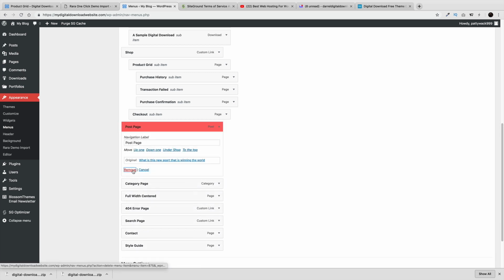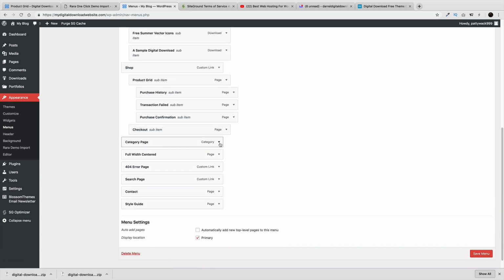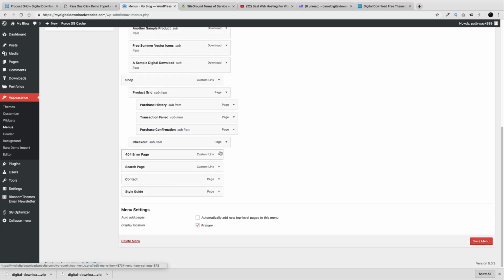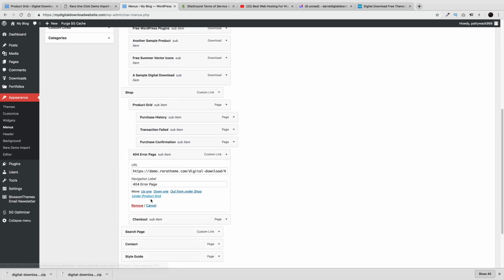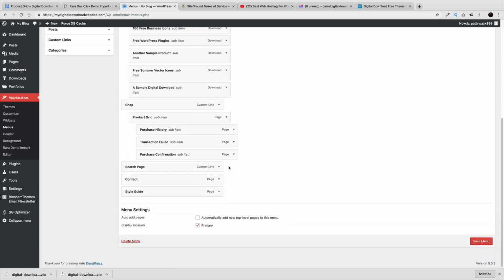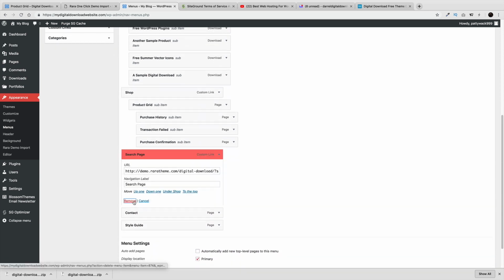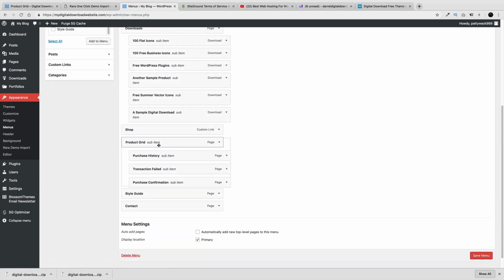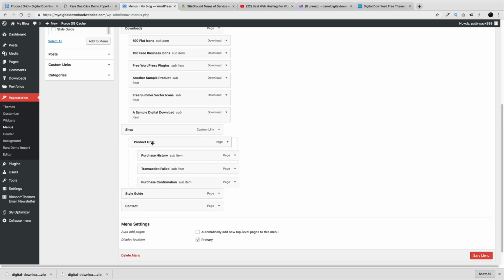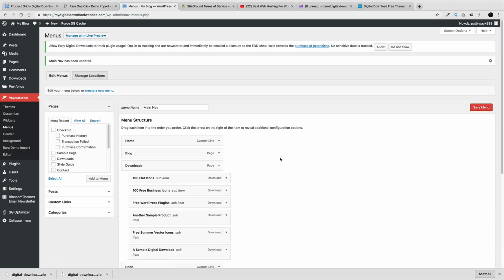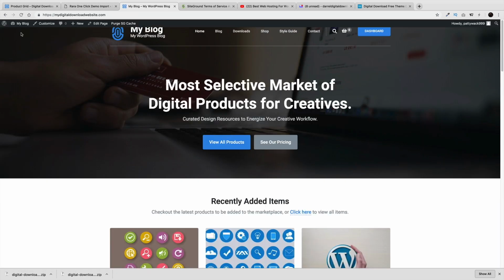All right, post page, category page. And if you want to view these pages, again, you'd have to go to your menu and just check them out. But we don't really need to have these on our menu because they're already in our theme. So we're not deleting the pages. We're just deleting them from our menu. We don't want to have this on our menu. And of course, if you want to make a drop-down menu, you can see how we can make one. So that's basically a drop-down menu. All right. So right here, click on Save. And now let's go ahead and take a look. And you can see right here, their menu is now fixed.